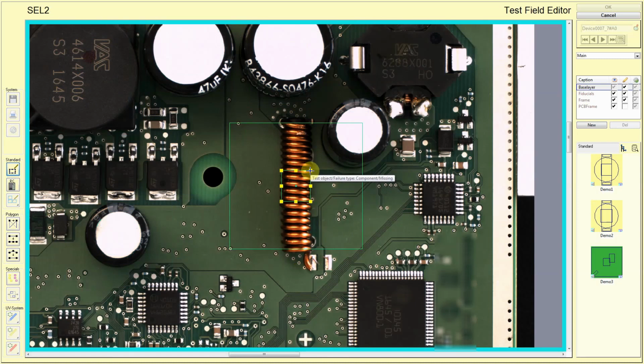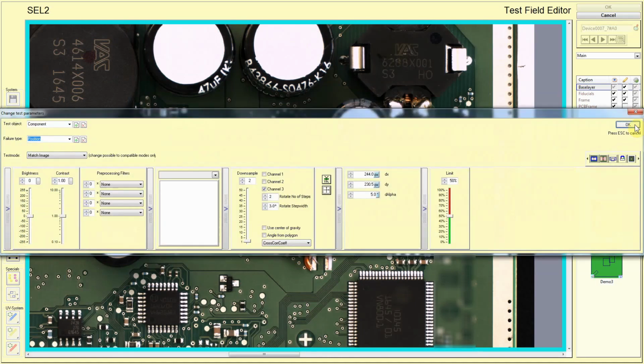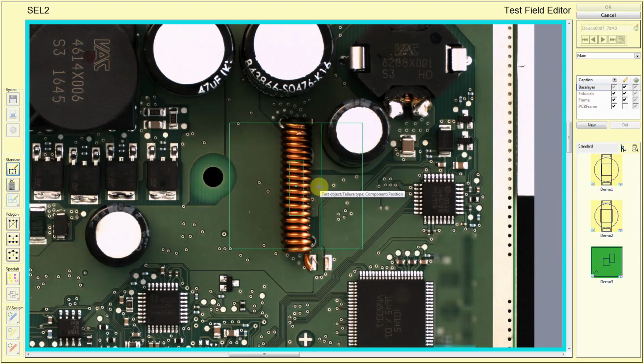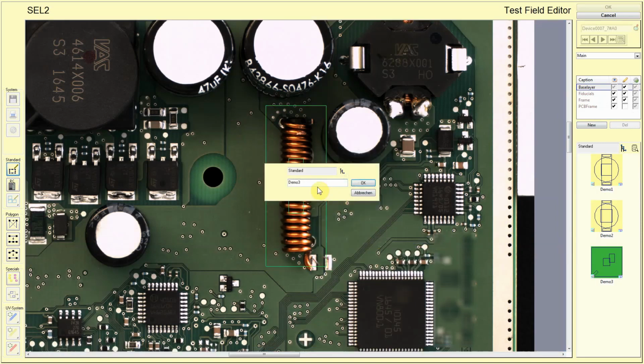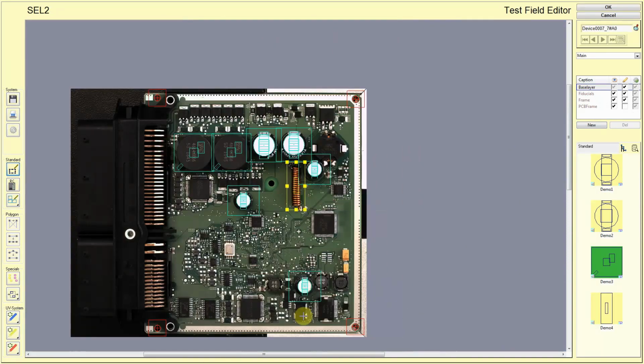But we want to check that the component is there. So we adjust the center one a bit. And we need a different algorithm for this one. So we have a third one, which can check for the position, match image. Just the size again for the match image. We want to have the test field as big as the search area. Now we can arrange all that again and hit designer and say it's component number 4. And here we are, created all the components we want to check right now.